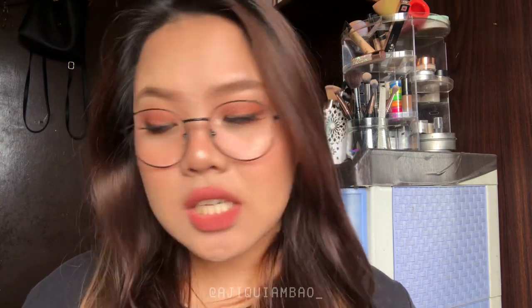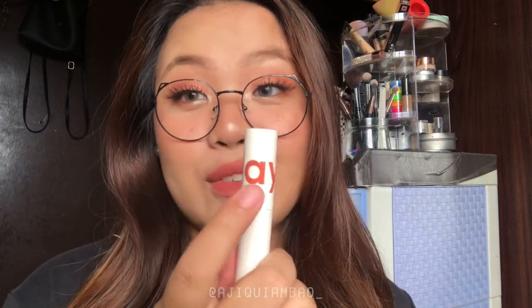For the packaging, the box is very informative, very simple. It's less glamorous than their other boxes that they have for their lipsticks, but it is still that very minimalist, simple, chic vibes. And the packaging here, I really think is innovative. I mean, the colors you won't see because the packaging is matte white, matte cream white. They have the brand right here and they have the clay on the side. And the color of the text of the word clay is almost the same as the color inside the bottle. I would give it a 4.